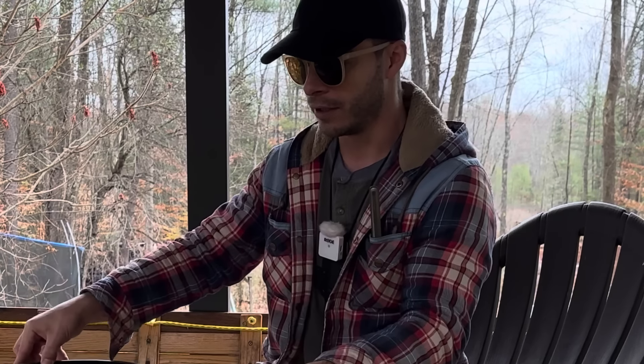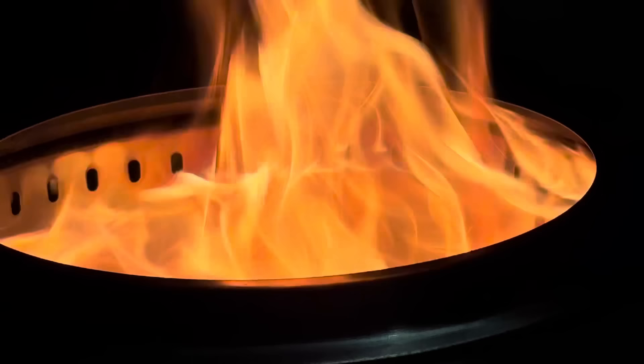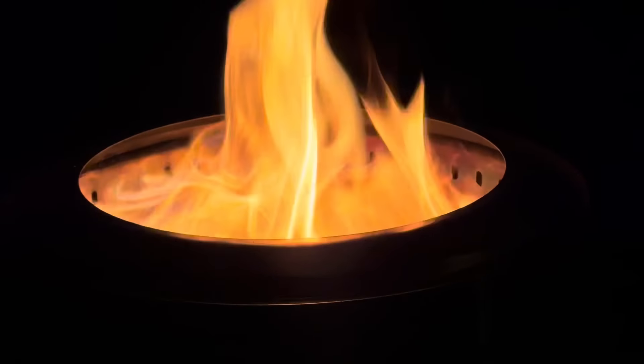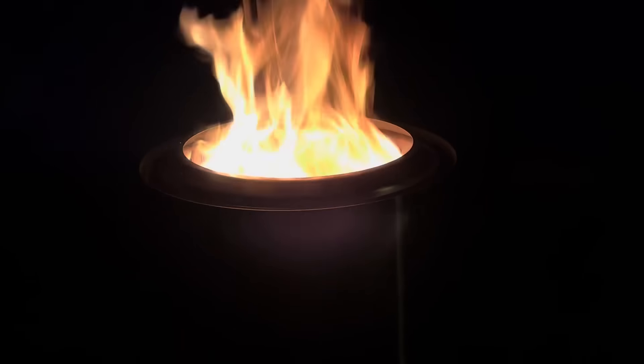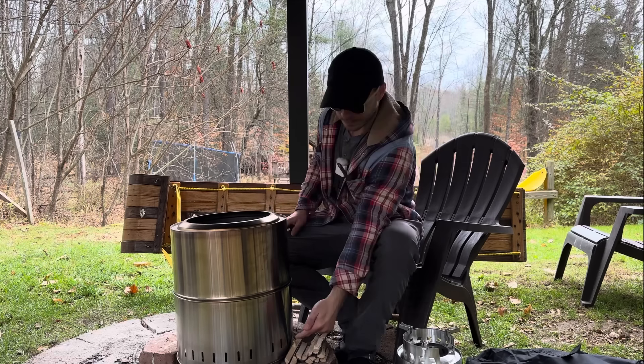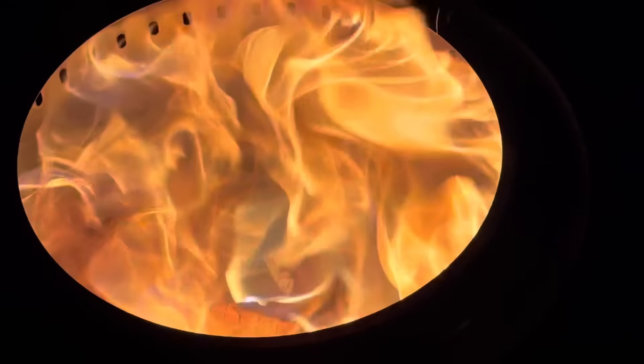The gasification effect on this stove is pretty cool — it works pretty well. This is not a big fire pit, so you're not going to have bonfires in it, but smaller logs will fit down in here. In order to get the gasification to work properly, you need your fuel to be below these gasification holes. How it works is the stove sucks in air at the bottom, that air is heated between the two double walls, then it comes out these secondary burn holes, igniting the wood gas that's not combusted completely from the fire, creating jet flames that come out of these holes.